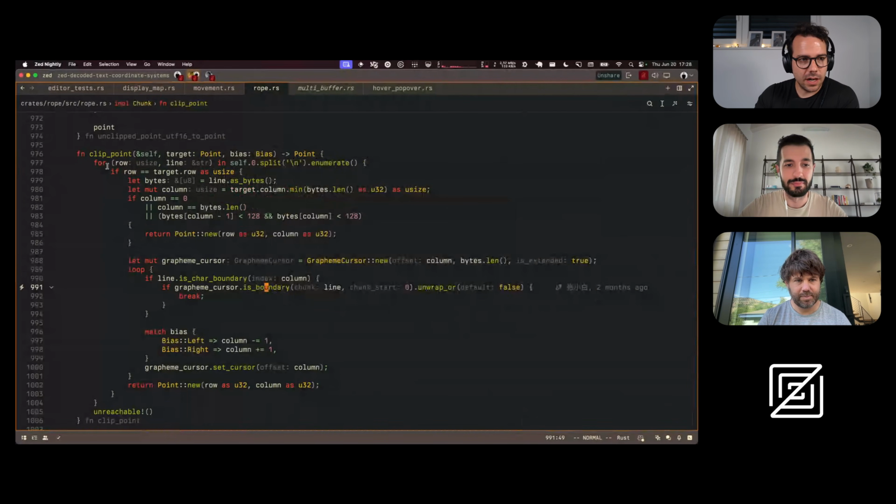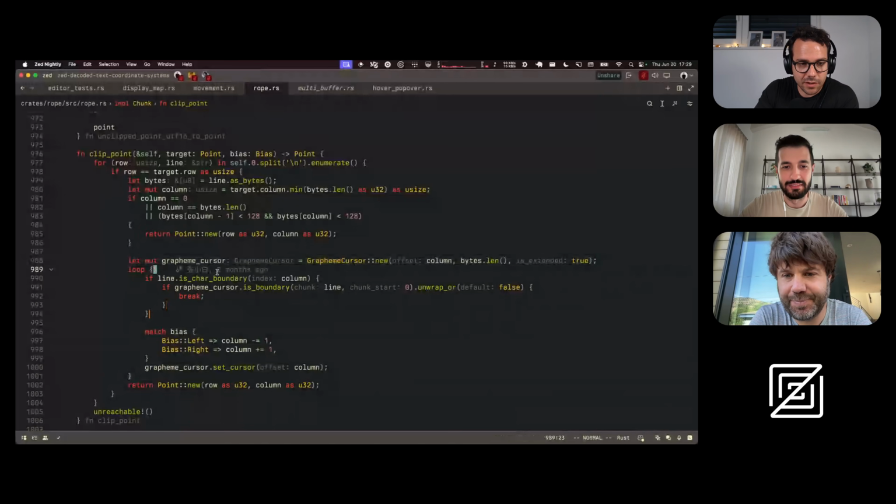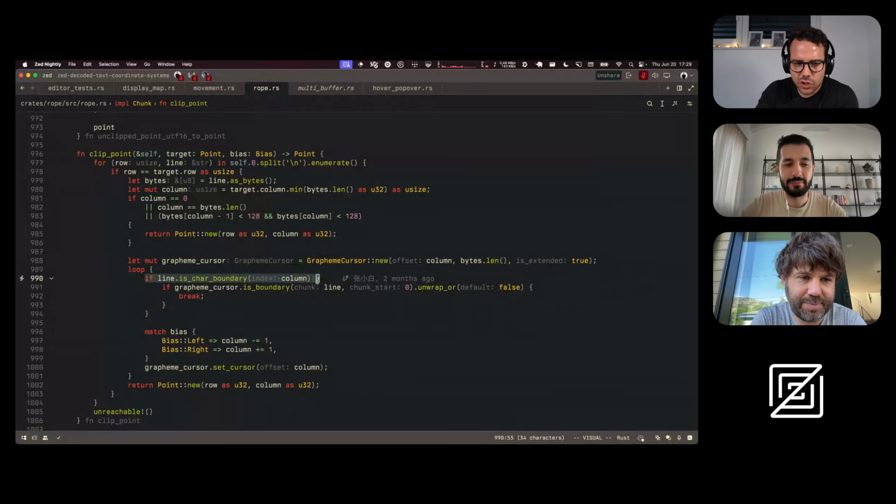And then, I reviewed some of this code, it builds a grapheme cursor, which is a different coordinate space, like you said, and then we check, are we on a character boundary? And if so, we move the cursor in one direction or another.